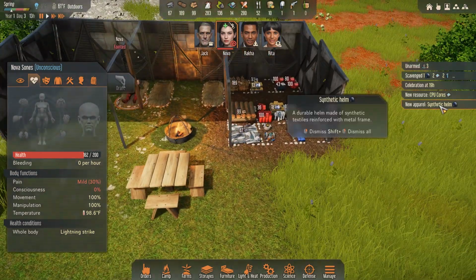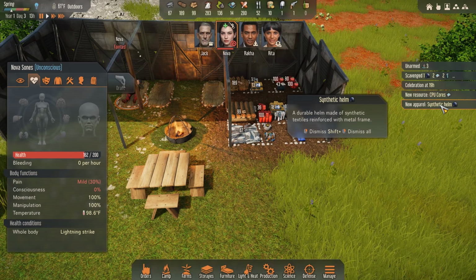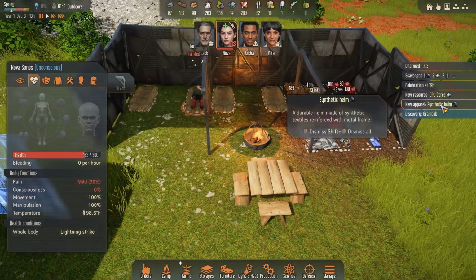Oh, we found a synthetic helm. Maybe we should put that on Nova. She seems to attract lightning.